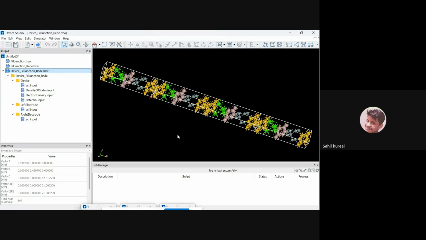Gopal Krishnan sir is asking, is it possible to animate electron movement from the conduction band to the valence band?